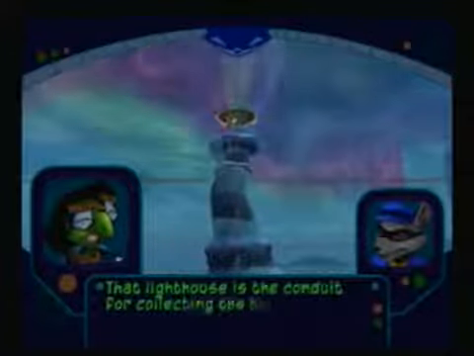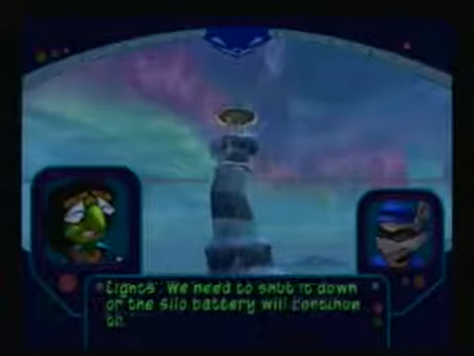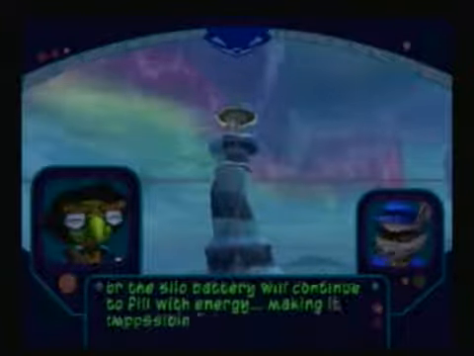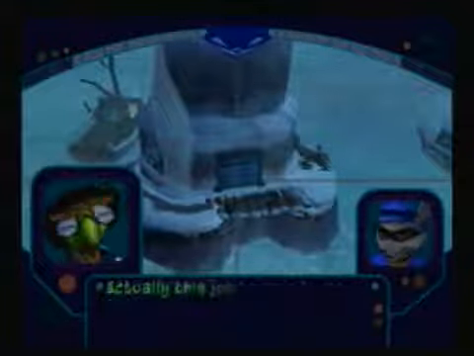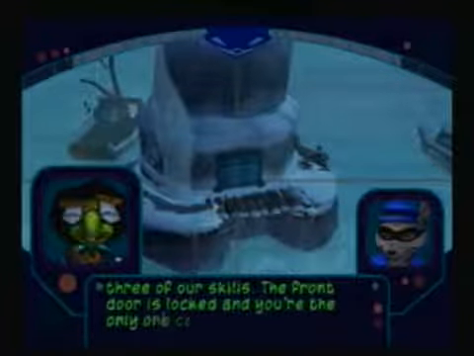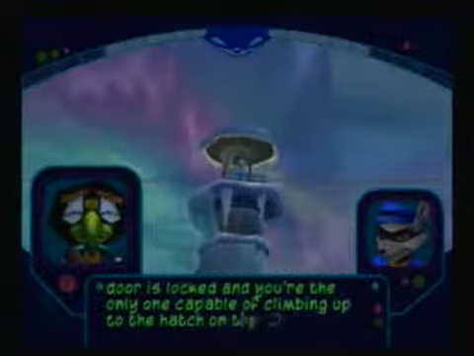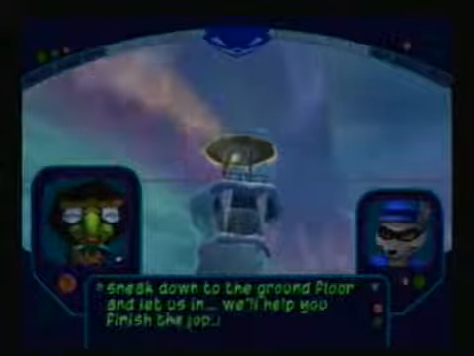Go figure. That lighthouse is the conduit for collecting the northern lights. We need to shut it down, or the silo battery will continue to fill with energy, making it impossible for us to stow away inside. So you want me to go in there and bust the thing up? Sounds like work for Murray. Actually, this job will require all three of our skills. The front door is locked, and you're the only one capable of climbing up to the hatch on top. Once inside, sneak down to the ground floor and let us in. We'll help you finish the job. All right, see you on the ground floor. Okie dokie, sounds good to me.